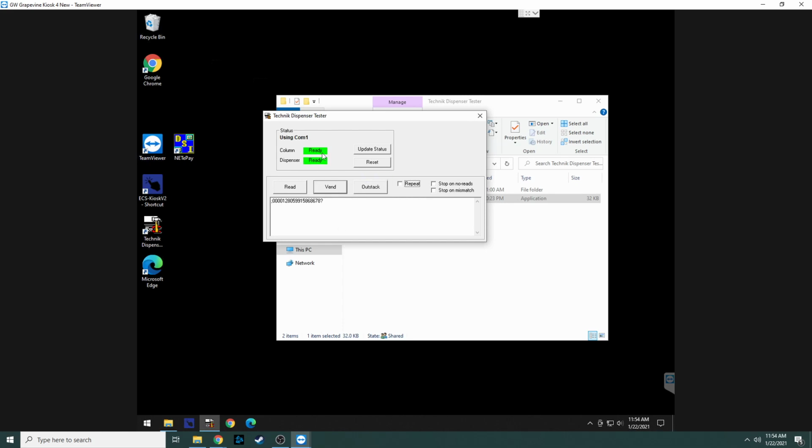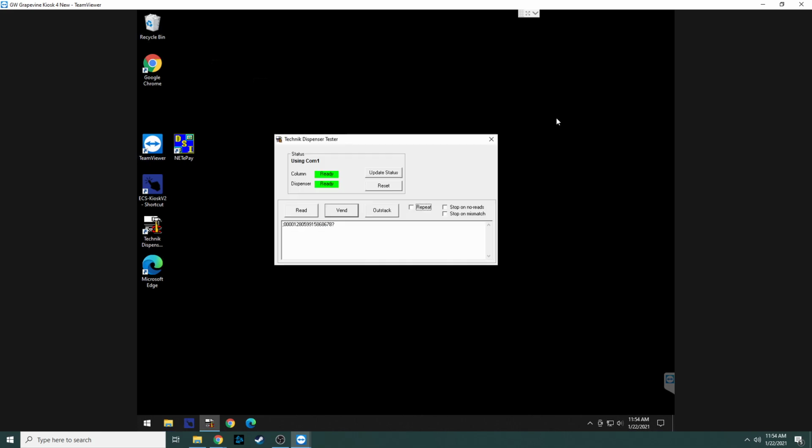If the dispenser does go into an error, you can reset it and understand what's going on, what produces that error. And if you can't get into this dispenser test tool at all, if it comes up with unable to find dispenser, that's when I would start reseating connections, checking to see if everything's plugged in right. Because it does mean a communication issue. A lot of times that can mean a bad or failed dispenser board.